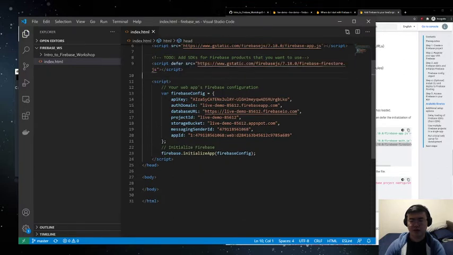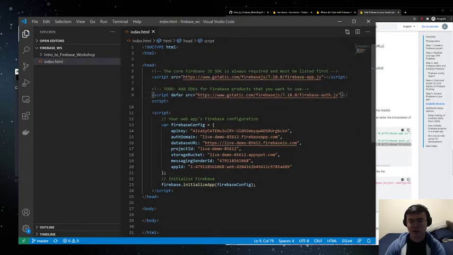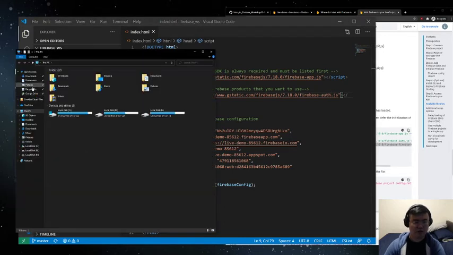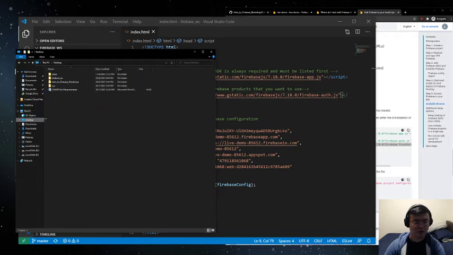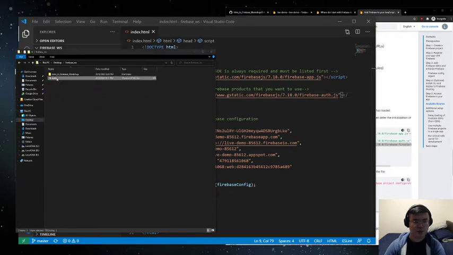Instead of Firebase Firestore.js, we'll just use Firebase auth.js. Right. So what this does, if you open this file, let me just open this file.